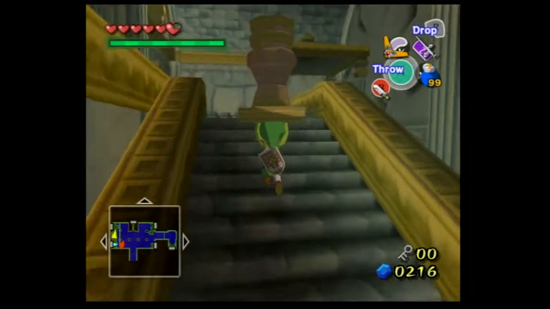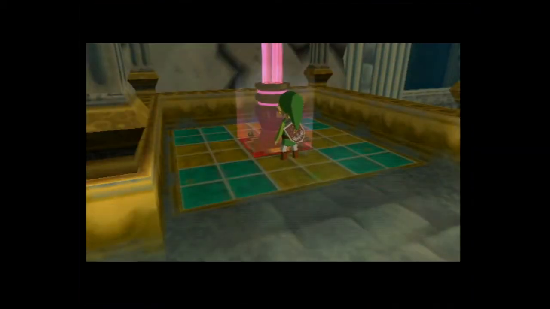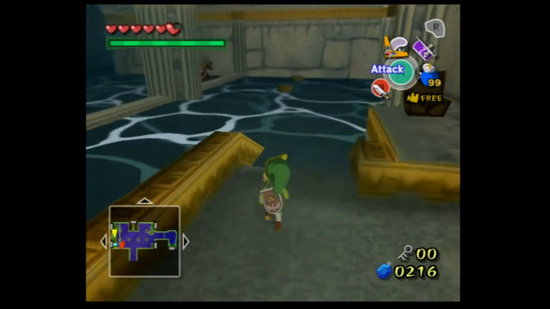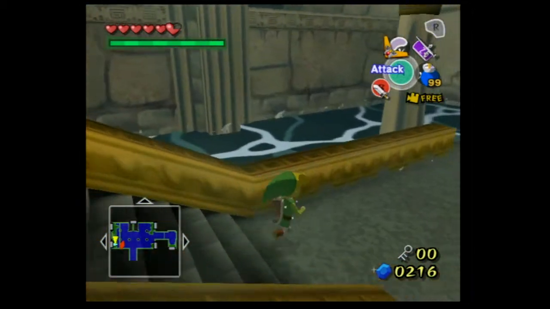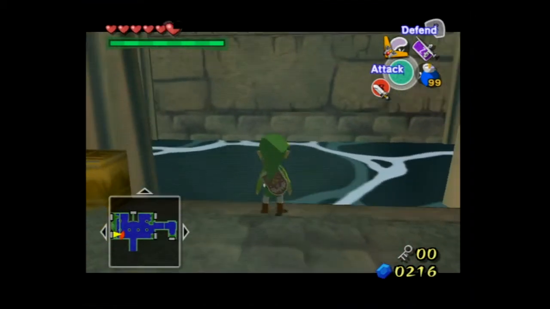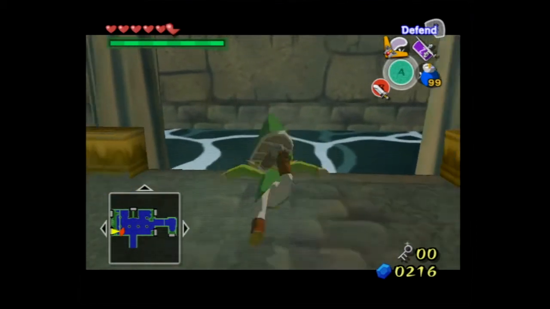Now, I have to bring this guy all the way over here. It will change the water flow out to the sides and open us a new way. What the? So it went right back down. Come on, water.